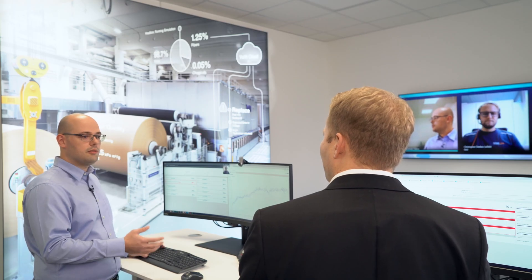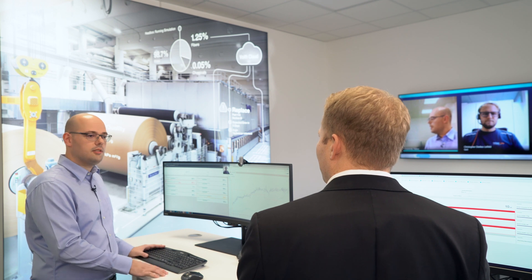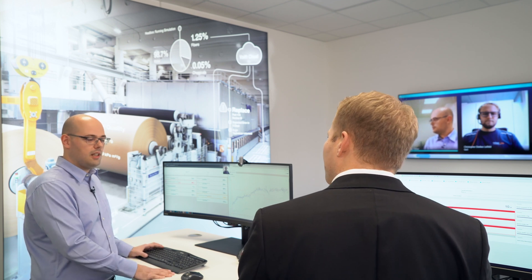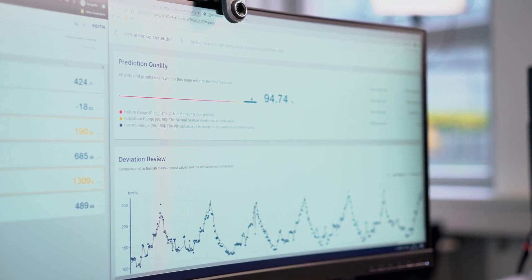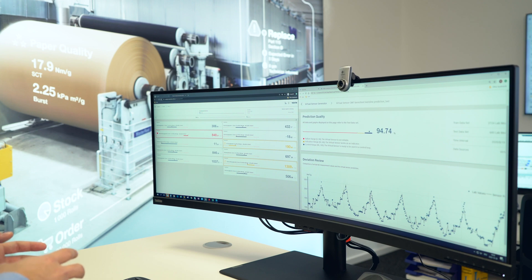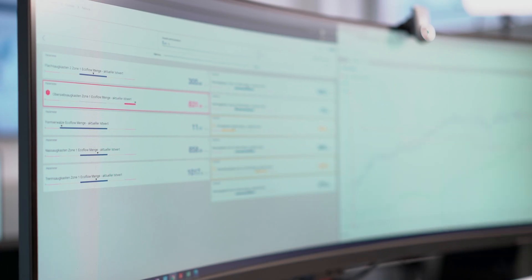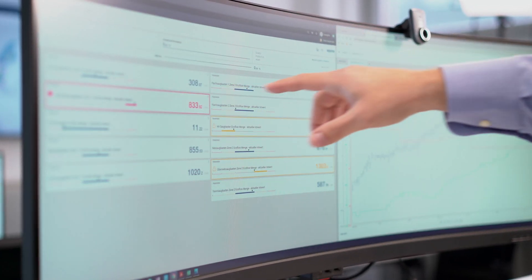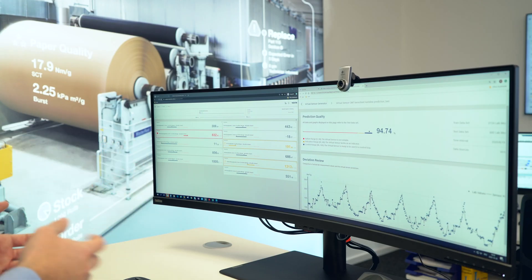We monitor and analyze the data of our customers and we provide recommendations. For this, we not only rely on our paper production specialists, but also on the broad network of experts in fields of automation and technology. The customer then implements such recommendations and we monitor the results together. Now, let's take a look at the exact workflow for the Lakirchen mill. The Oncomolus cloud connection allowed us to monitor all the important parameters in the paper mill in real time. This is our Oncomolus cockpit. If a signal is out of range, we get an alarm and we can follow it up through here. If a process parameter is out of the operating window, we use one of our artificial intelligent troubleshooting tools.